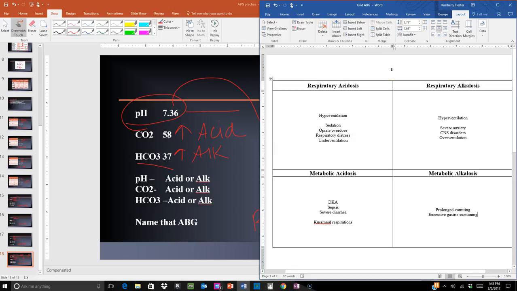Now, about an hour later, you're going to recheck that ABG to see what your work has shown, and make sure that we're helping the patient and not harming the patient. So we've done a repeat ABG, and now we see that the patient has gone over into respiratory alkalosis. So we basically overshot our goal. And you'll see this a lot in the hospital. You're trying to help, but sometimes your goal gets overshot. It's no different than giving someone 50 milligrams of metoprolol, and then all of a sudden their blood pressure is too low. This is the life of nursing, where we have to try to find that happy medium.